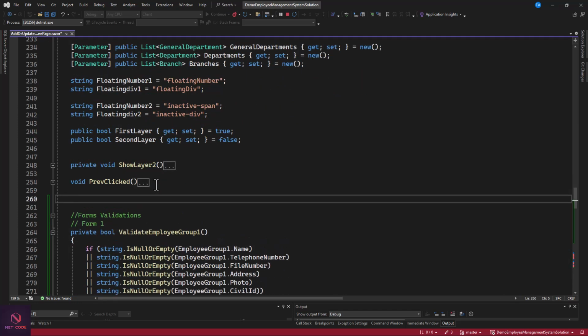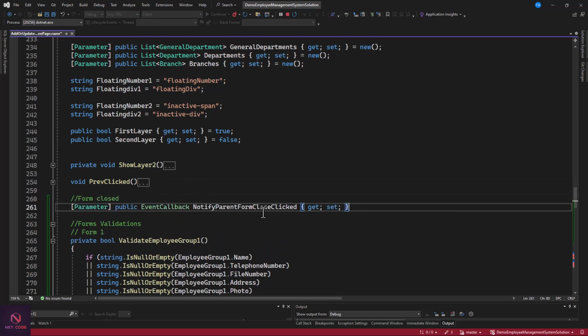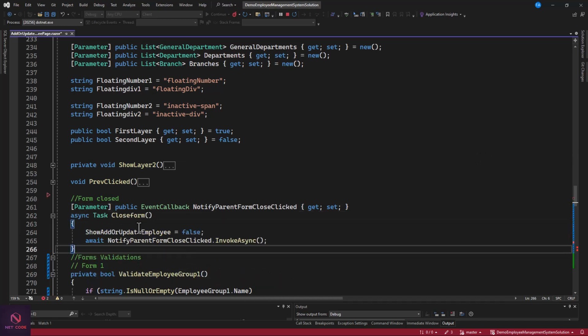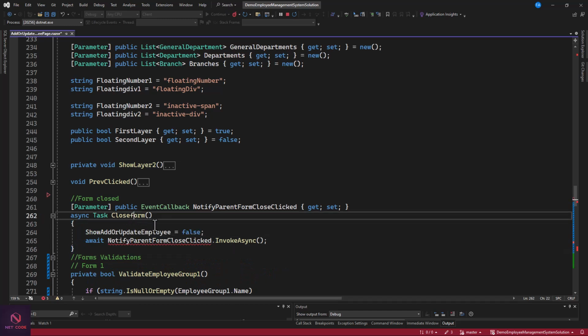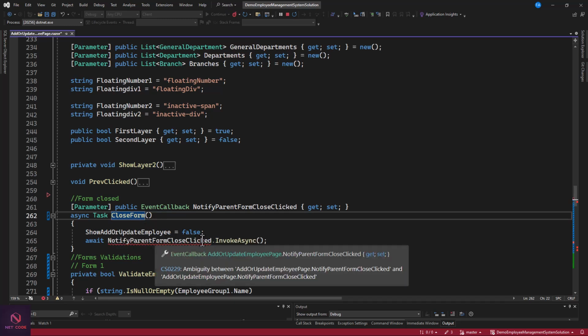Now let me give it the name form closed. Notify parent form has closed. It is returning a void, we're going to return nothing. It's just a message, it's an alert that it is giving up. And let's have this method in here. As soon as I close the form, there is a method named closed form. All right. So this closed form, this must be capital F. Now with this closed form, you see that here we want to notify parent. We're going to invoke it in here, and that is it.